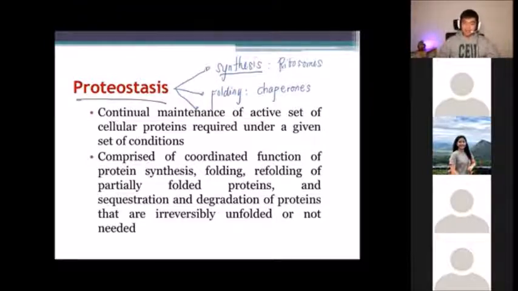And then for the last, this involves degradation. How important is degradation? Degradation is important in case there will be misfolded proteins. Remember, class, kapag meron tayong misfolded proteins, this could be a threat. MF means misfolded. Kapag kung sakali na may nabuo tayong misfolded proteins, this could be a threat para magkaroon ng pathological condition ang isang tao. Or in other words, magkakasakit siya. So to prevent that, these misfolded proteins have to be sequestered or degraded. Kaya part siya ng proteostasis.